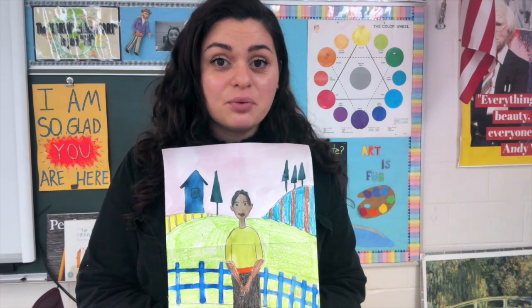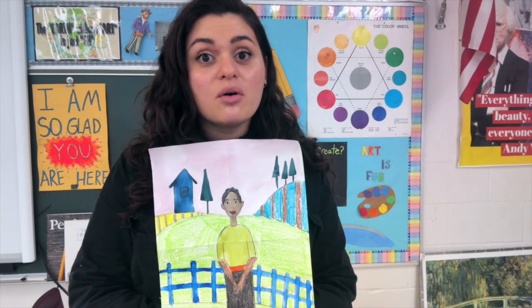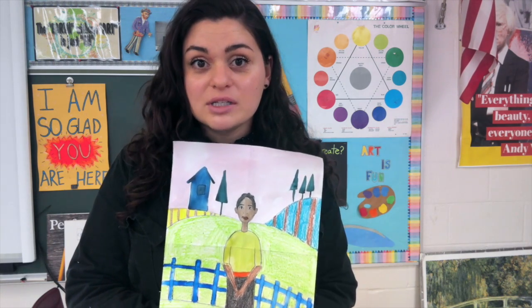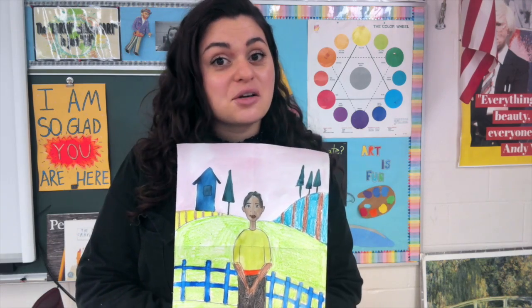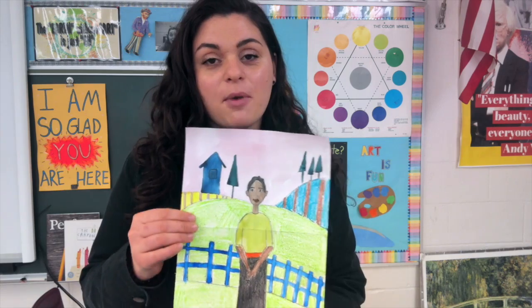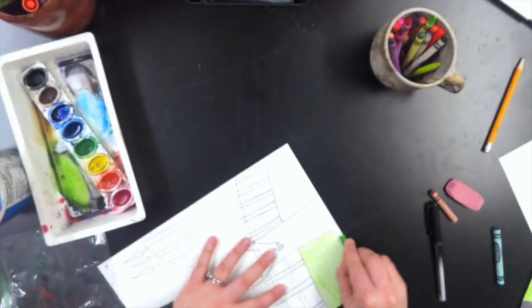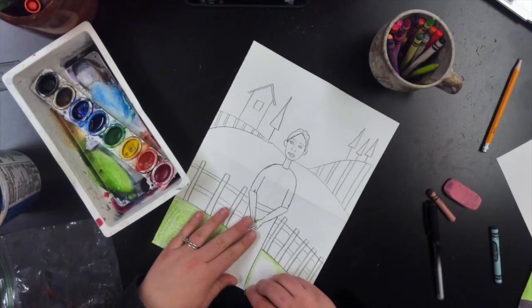To be honest, it's pretty hard to do something in somebody else's style, especially when you are so used to drawing in your own style. So it's a good practice and exercise. Let's get right into finishing up our piece. Last week we did most of the work by doing the pencil. This week we are coloring it in.